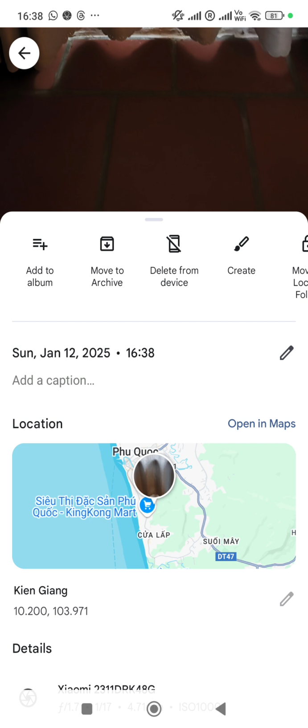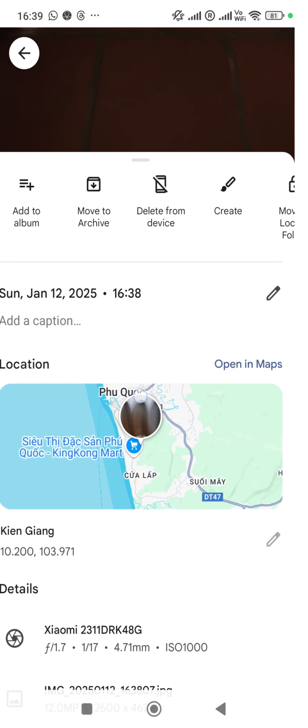Unfortunately, you will not get back the location for the pictures that have been taken before this option was activated. I guess it was a factory setting, because I for sure didn't set it myself. So if you have this issue either with a Xiaomi X6 Pro or with another phone, this might be the solution. But so far, I don't have a solution to add the location to old pictures.